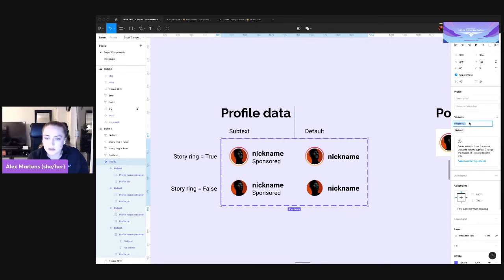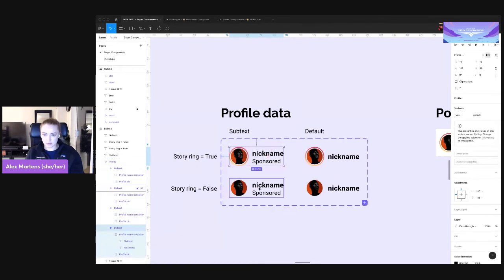Or in this case, just to show different kinds of properties, different kinds of settings for the variants, I'll show you, we'll use this as, let's call it state. Actually, sorry, no, let's call it type.